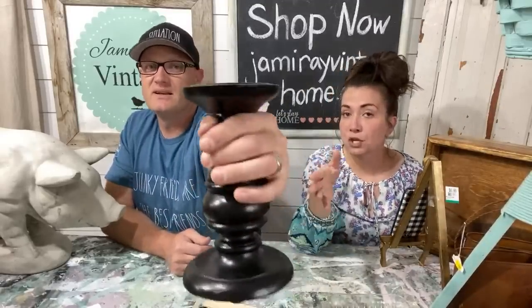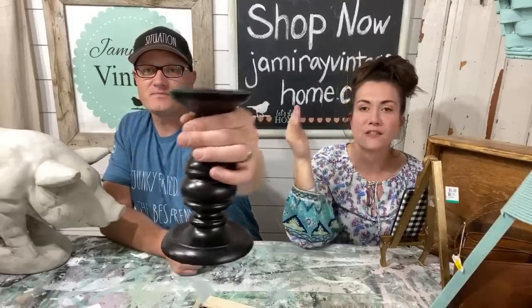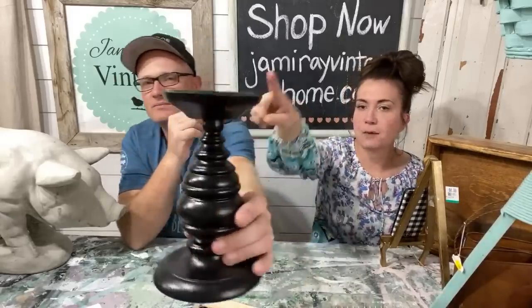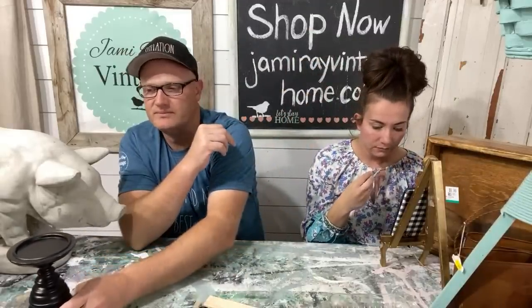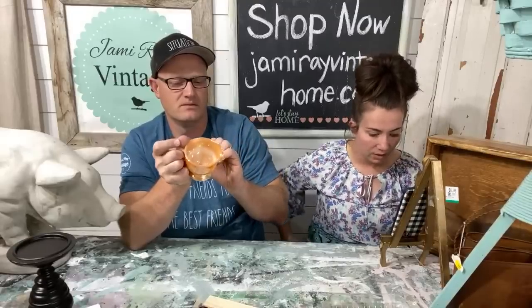This candlestick is from Goodwill and it was about $1.99 — Goodwill now prices everything flat rate at $1.99 unless it's specially marked. I'll sell it for about $13.95–$14 bucks. I loved how many curves it has — lots of coves. Goodwill does charge sales tax here, but Don says you can show your business tax exemption license and they won't charge tax. I have my resale license saved on my phone, so I'll try that next time.